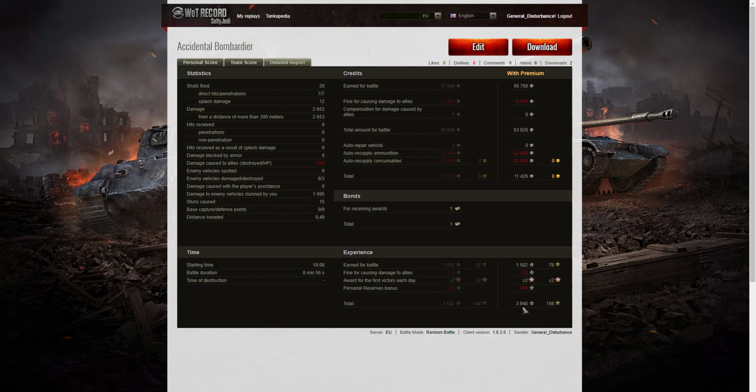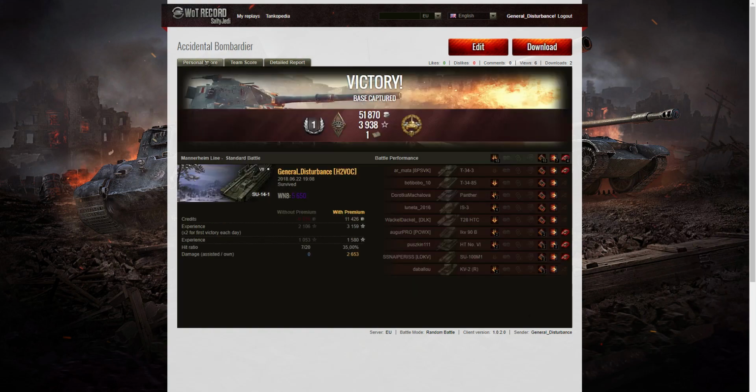So I actually took away 3,948 experience points altogether. But it was technically an accidental bombardier, but you can see I actually did fire at the SU-100 and it took out my teammate in the process, but it was necessary. Sometimes you do have to take a cold, hard decision. Do you kill an enemy tank when it's closely grappling with one of your own? If it means you'll get a dangerous opponent out of the game, and I reasoned in that particular shot, yes, it was necessary to take out that SU-100 because our teammate wouldn't have survived another shot. He was going to go.